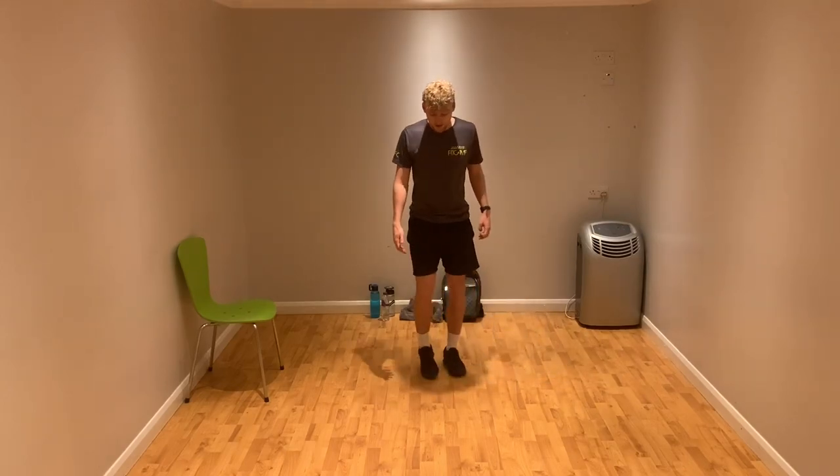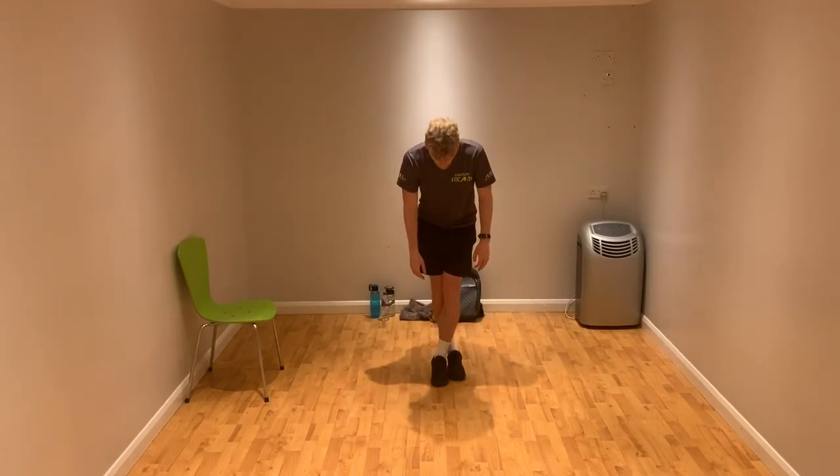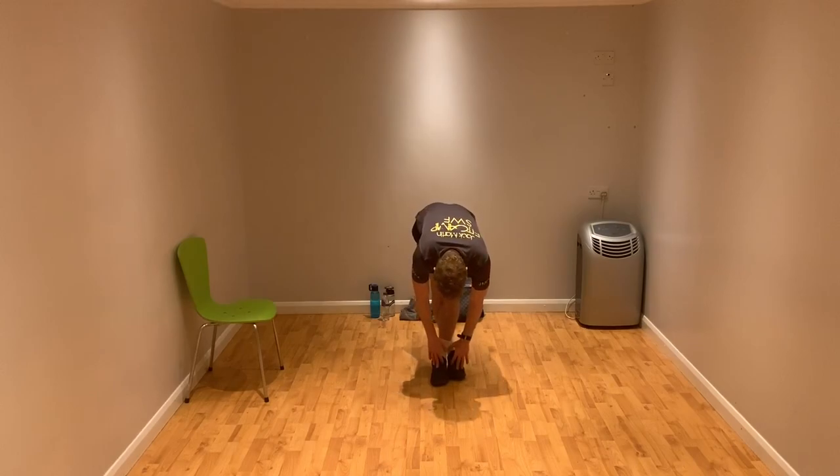Come away, take the right leg, look back and across that left. Reach down for those toes. Hold it.